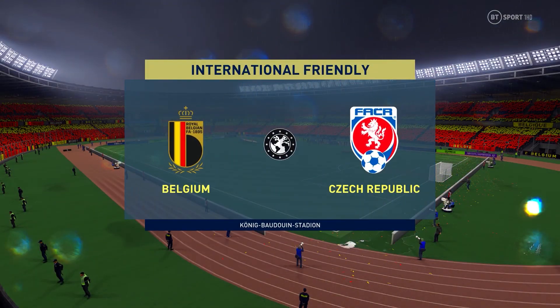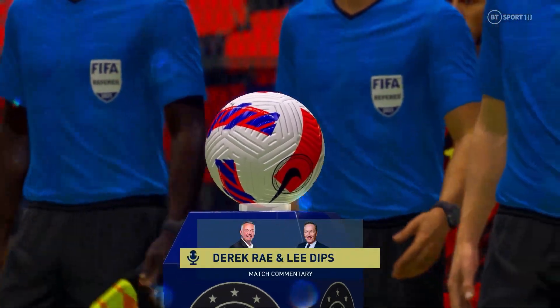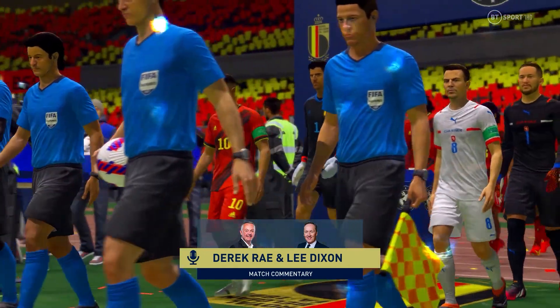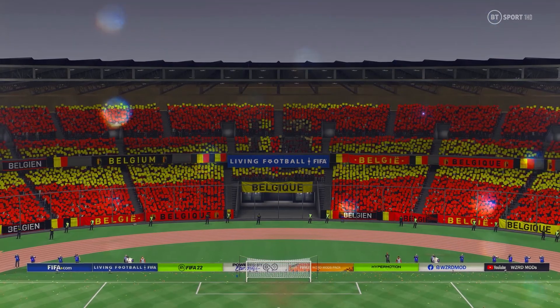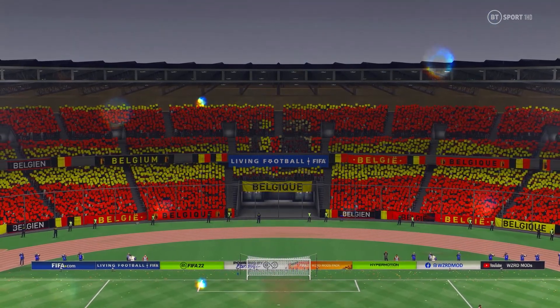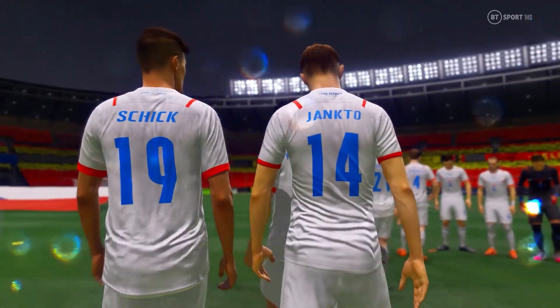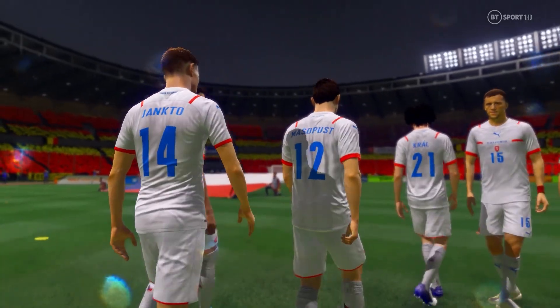Well, sometimes as a footballer you have to get used to playing in a downpour — that could be the case this evening. The rain has been lashing down. I'm Derek Ray, and joining me here in the commentary box for complete coverage is Lee Dixon, getting ready for what should be potentially thrilling action here: it's Belgium versus the Czech Republic. Thanks Derek, yeah really looking forward to both teams producing entertaining football.